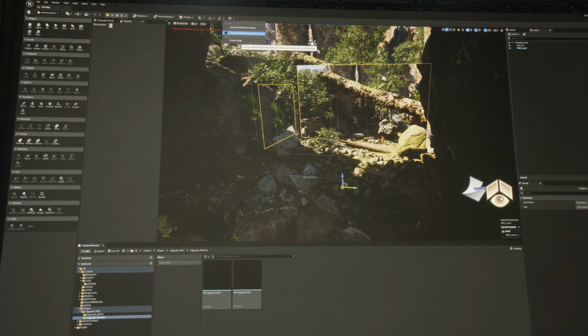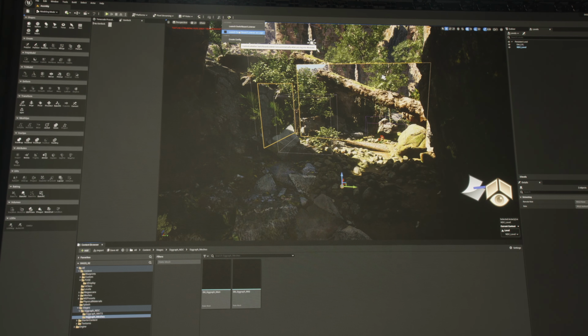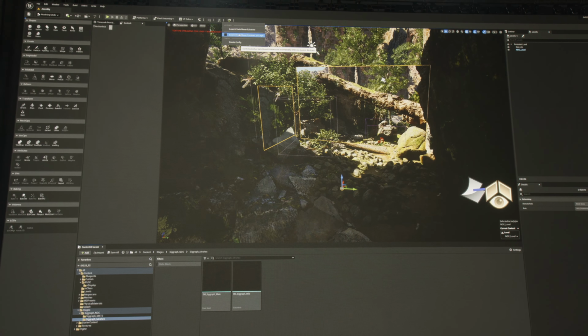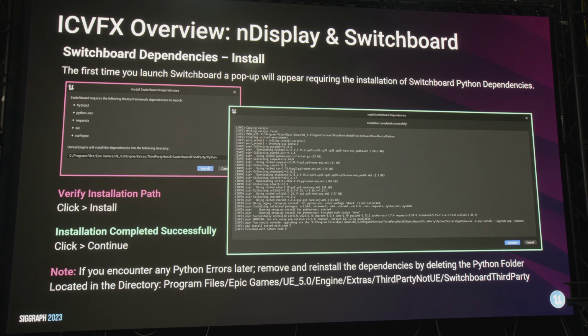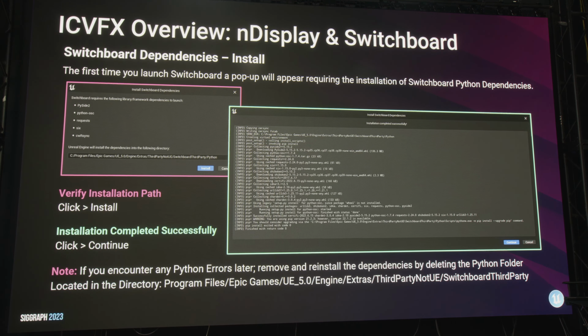So as we do this, let's jump back to our slides really quick so I can show you what that looks like. It's not going to install Python, because if I did that, everybody would lose all of their work and it would cause problems. Python's already installed. You're typically going to get this prompt, and it's going to run you through these steps. So you're going to verify your installation path, and you're going to move through your selection.